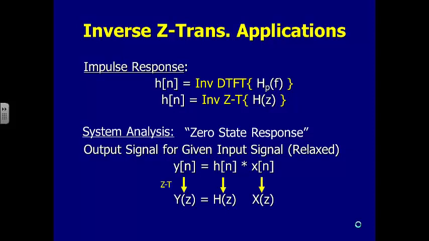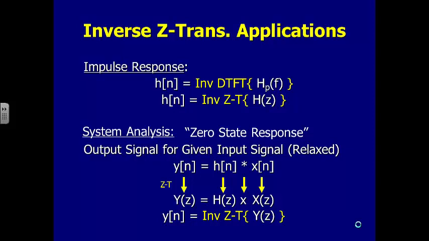In the meantime, though, we certainly understand we can do convolutions, finding zero-state responses with transforms. We did it with discrete time Fourier transforms, but we're more likely to want to do them with Z-transforms. But again, that brings up the problem of it being easy to find the Z-transform of the answer I want, not so easy to get back to the time domain. I've got to do an inverse transform, which probably requires a couple steps.